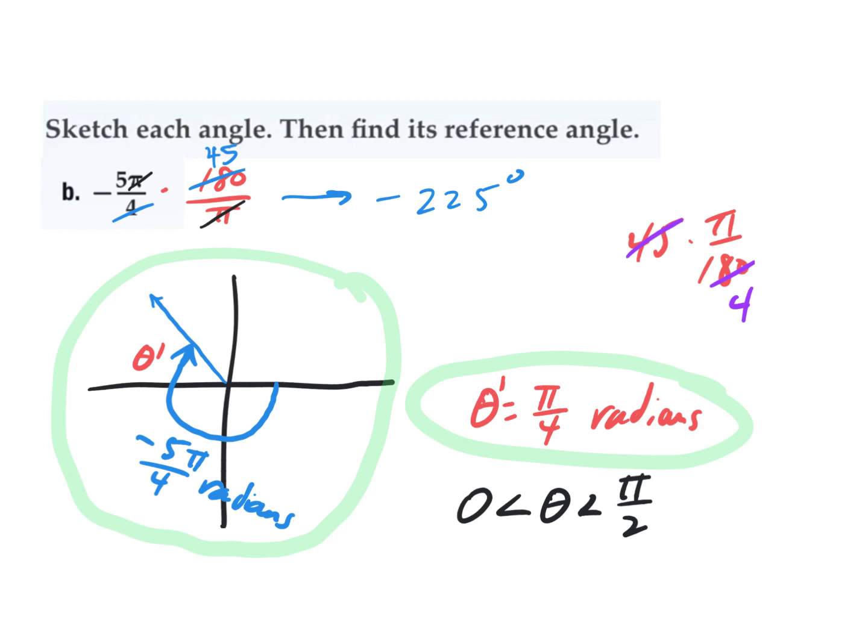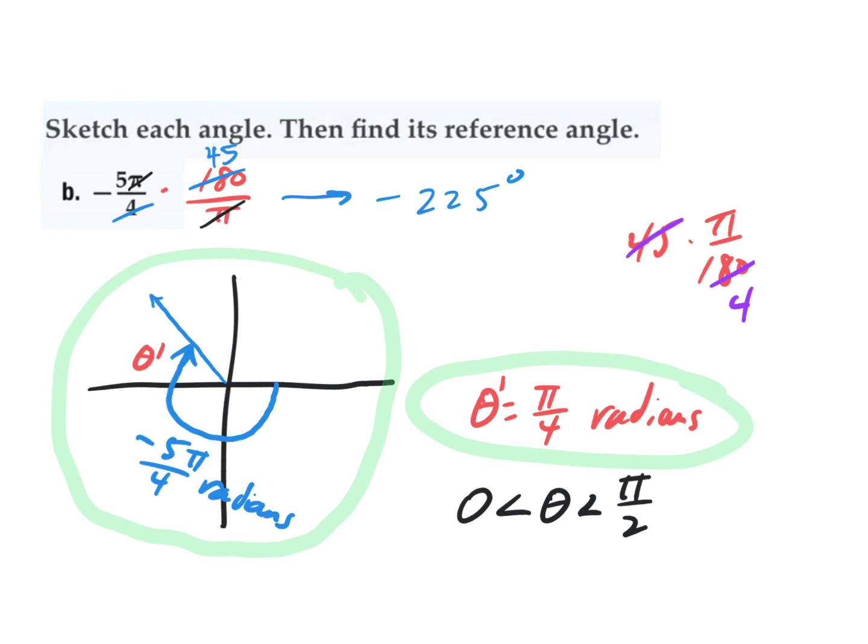So, Mr. Zuka, how did you get pi over 4? Up here, right here. We took 45 and we multiplied by pi over 180. So I'm okay with this work. Don't get me wrong. This work is fine. But what I don't want to see is degrees over here or degrees over here. How do you get 45? Because we took 45 degrees, because this was negative 225, we went negative 180. And then we had to go another 45, because 45 plus 180 is 225. Yes. Did we go another negative 45 over here?